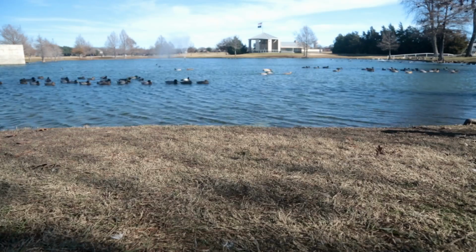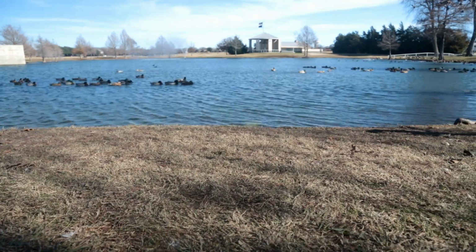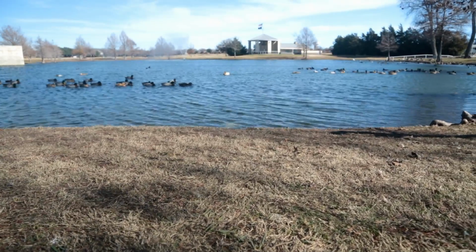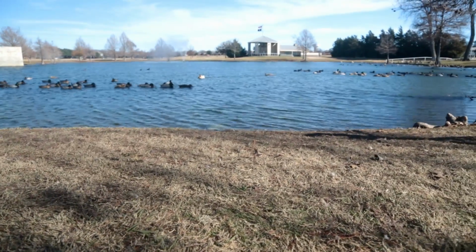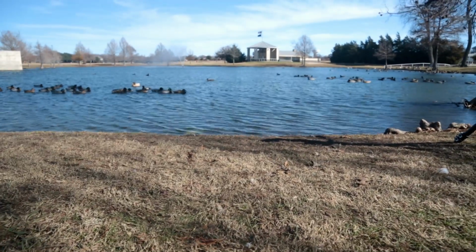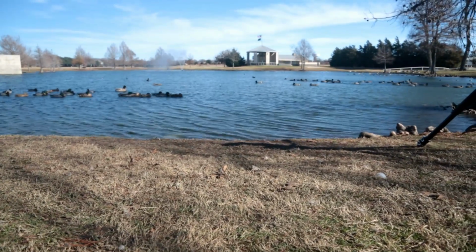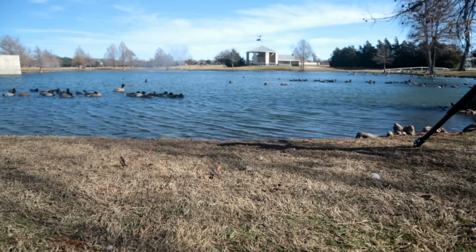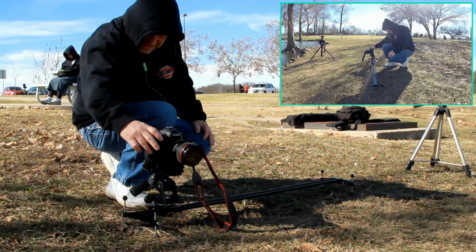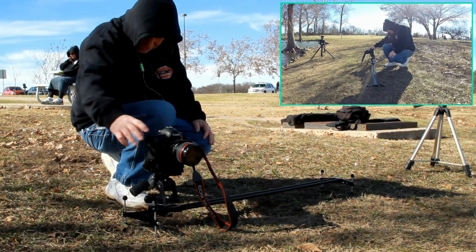But now this view here, this is the view of where I'm shooting the ducks from the slider there. So from the setup you just saw, this is what it actually looks like. Now this is really my first time ever using this slider, and it was so windy that day. I mean, it was really bad. It was fairly cold, but you can see from my very first real slide without any real practice, I think that went very, very well. I think that looked very, very good.